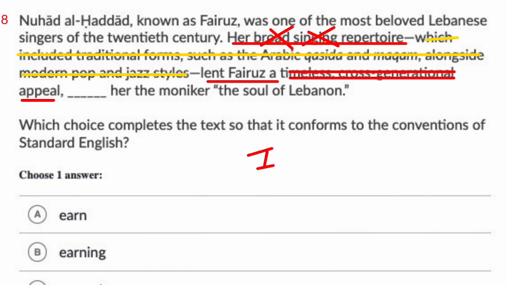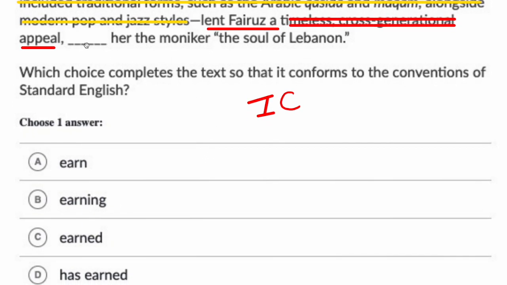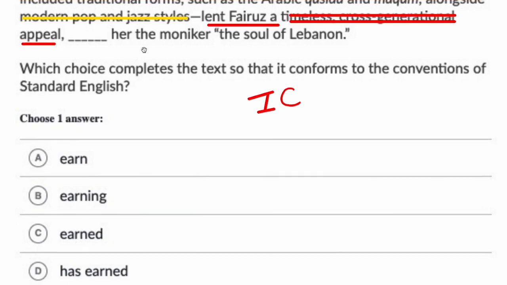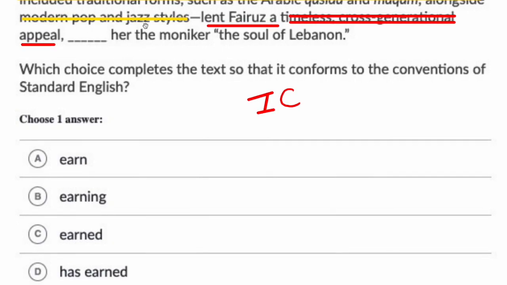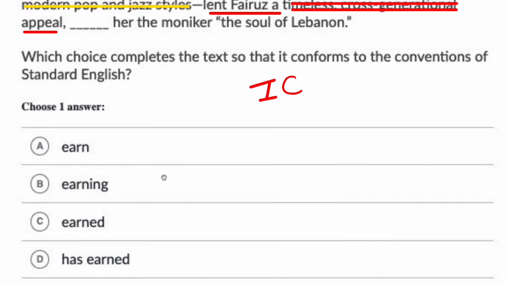independent clause here in this sentence. It's what makes it a complete sentence. And noticing this, what comes after it, we just have a comma and then a blank. We're not going to have a second independent clause. So that means we don't want a finite verb. We don't want a main type of verb.